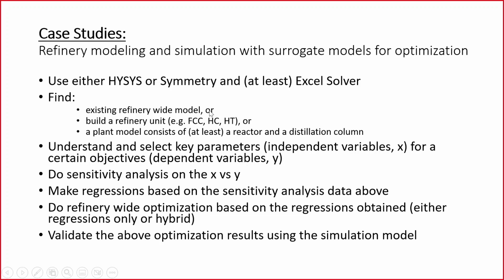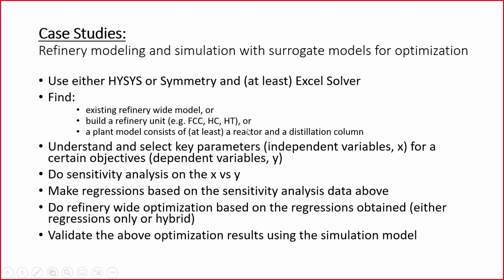Or at least if you can't find one, or it's too difficult for you, you can at least make a model for plants, chemical plants, but it has to consist at least one reactor with the kinetics, and then a distillation column. At least one reactor and one distillation column. These two, for the sake of at least to get you the skills, so that I can say yes, you get the skills already.